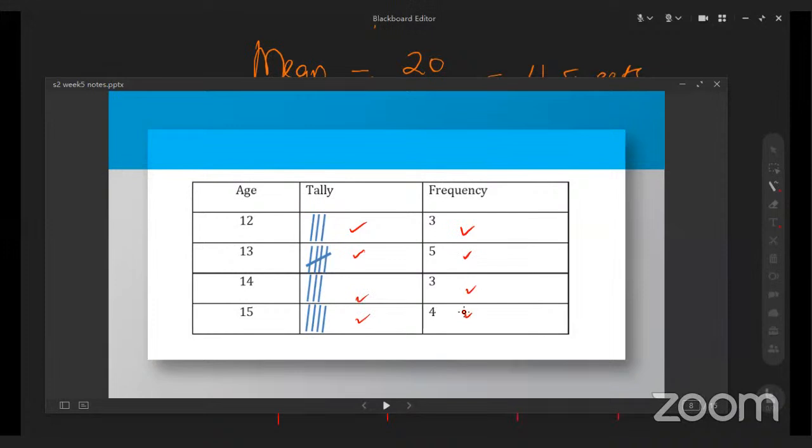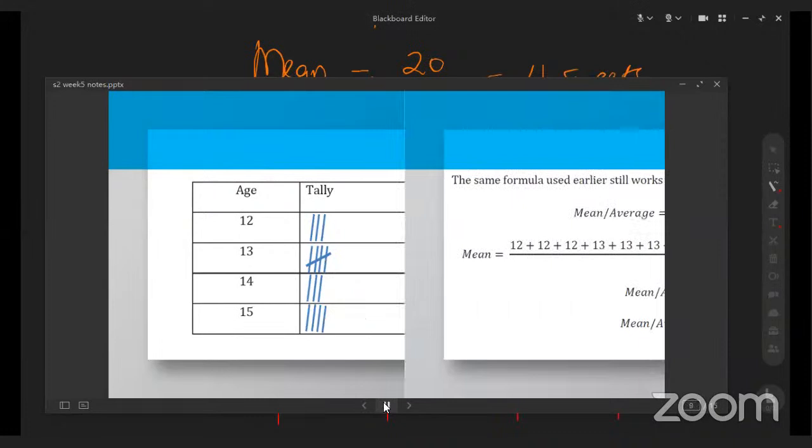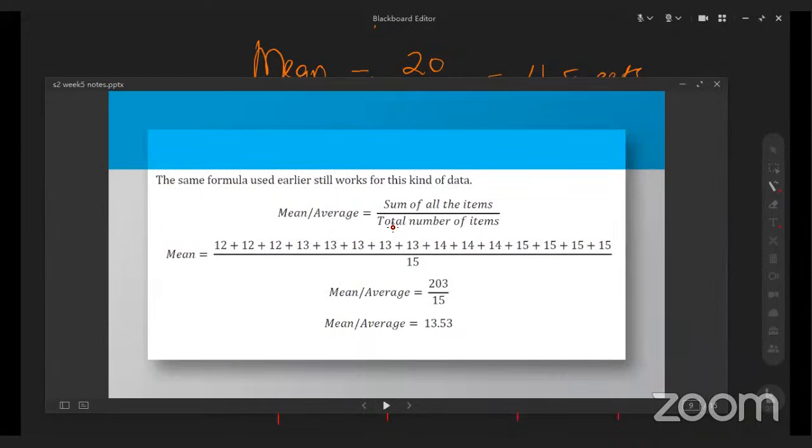Now, after that, we can use the same formula to get the mean. Like I told you, the mean is the sum of all items out of the total number of items. When we talk about the sum of items, please total up everything that you've been given. The error that some people make is they total up without repetition. If there is any repetition, keep adding it. Don't leave it out. So when you do this from the formula that we did earlier on, you can easily get your mean in that given form.